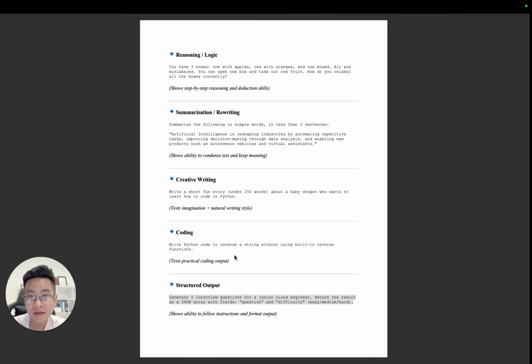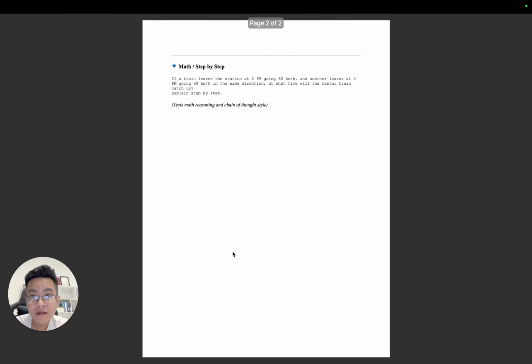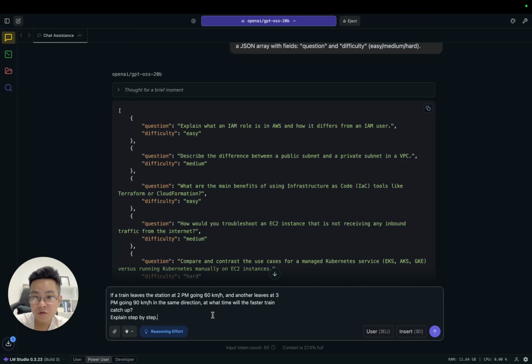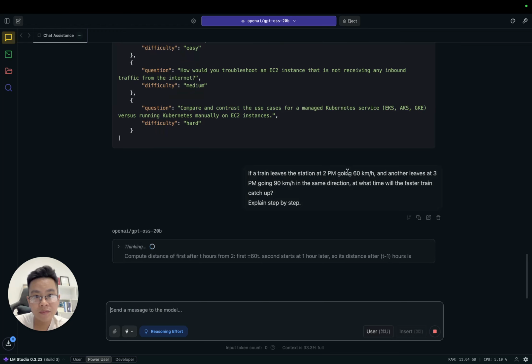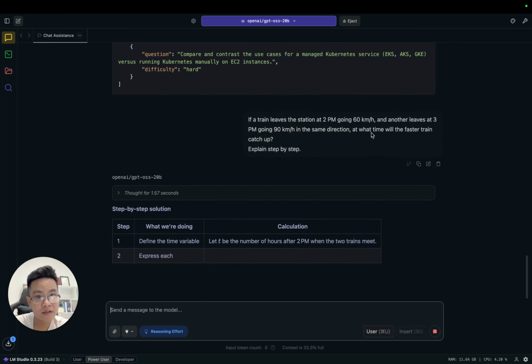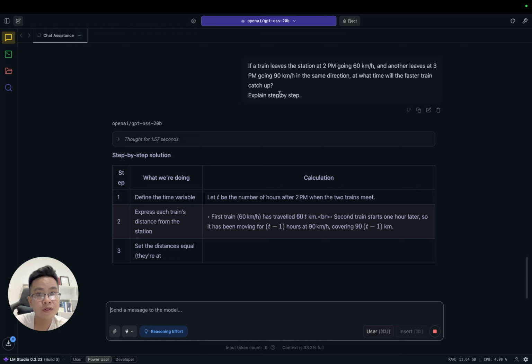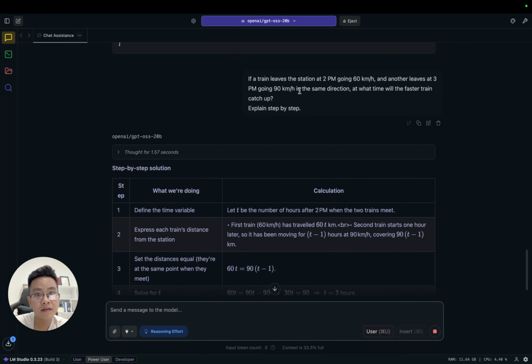Good job. And the final challenge is a step-by-step test of math, reasoning, and chain-of-thought style. We not only ask the model to solve a problem, but it also needs to explain step by step. So the train leaves the station at 2 p.m. going 60 km per hour, another leaves at 3 p.m. at 90 in the same direction, faster, and when will it catch up?